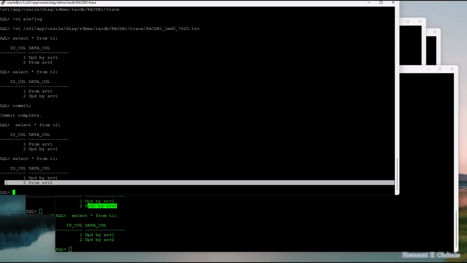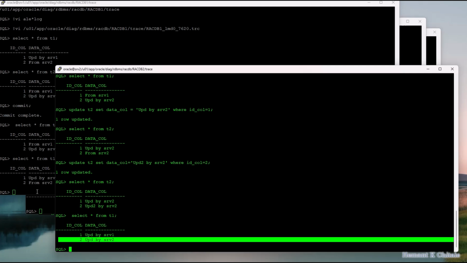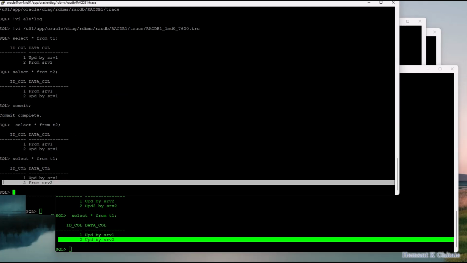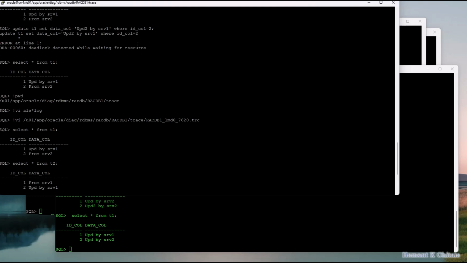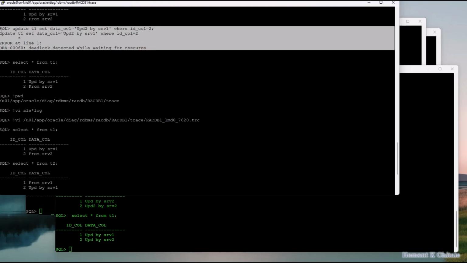Of course, T1 this row was updated by server 2, but it's not visible on server 1 because server 2 has not yet committed. So if you have a deadlock, first thing, one of the two sessions will be returned an error.